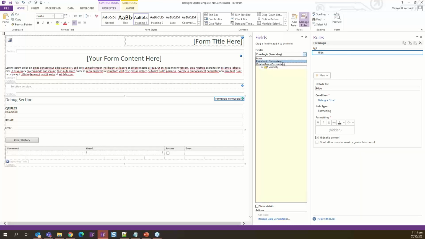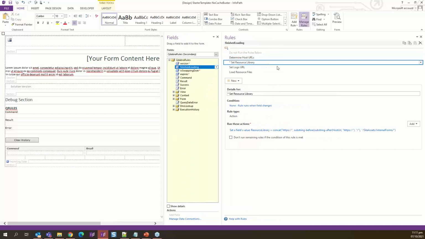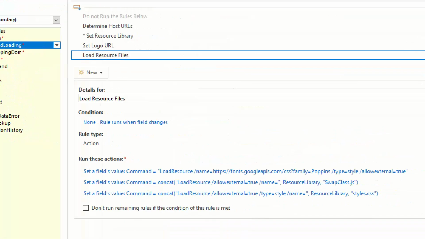So what I have going on in the rules here, my Qdabra rules, are the rules that we'll be using to load those resource files. If I try to zoom in here. We'll talk more in detail about these commands later on, but here, like I mentioned, we'll be using the load resource command to call those external files, so to speak. They're not really external because they're still residing in your site, but they're not part of the form. It's not baked into the resource files in your template, okay?